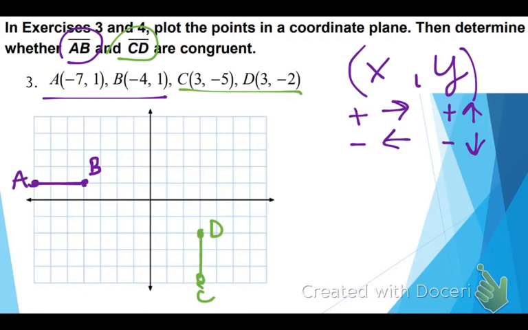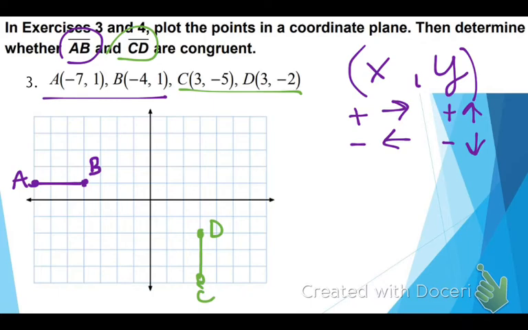What does the word congruent mean? Because we're determining whether they are congruent. Same what? Lengths. Okay, so we're going to count boxes. Again, in this section, you should only have horizontal and vertical lines because if it were diagonal, that's not how you find the length of a diagonal line. And you're going to see that in the very next section. So whenever you're graphing, a way to check yourself in your mind, they should be horizontal and they should be vertical. If they're not, one of your points is graphed wrong.